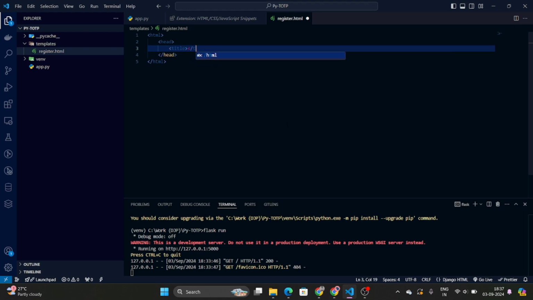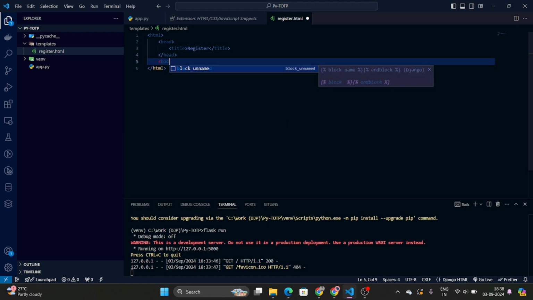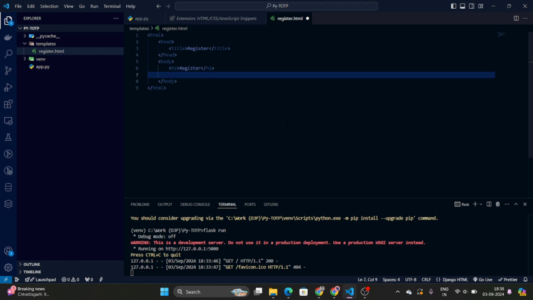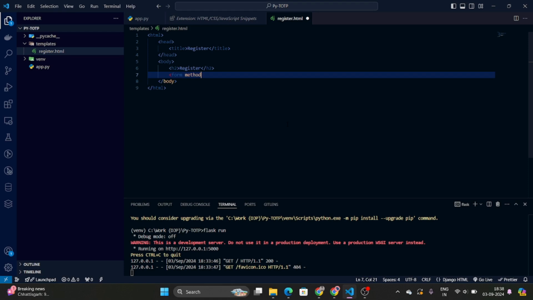Register, body in HTML, heading 2, I'm writing register. Creating a form, method equal to post.